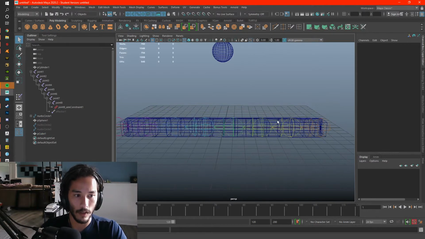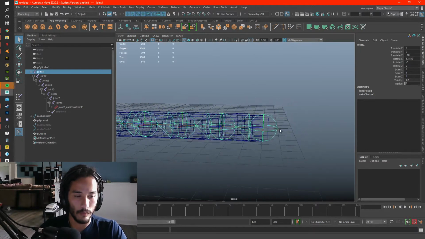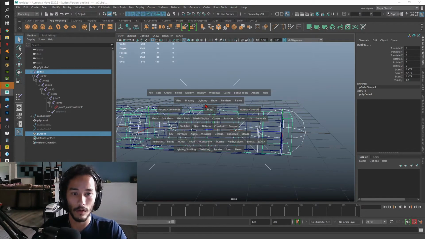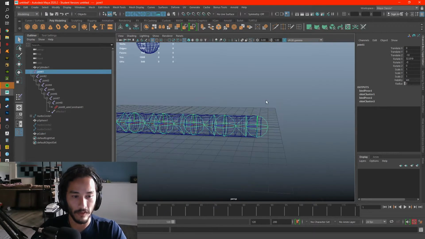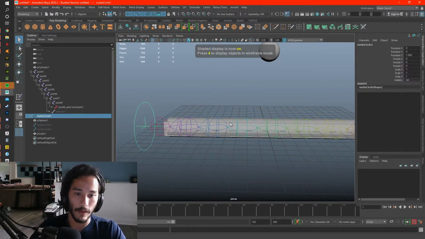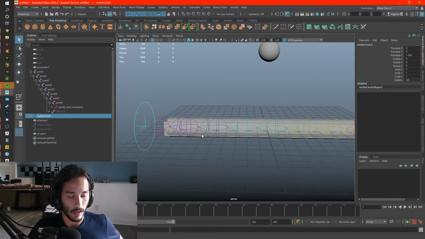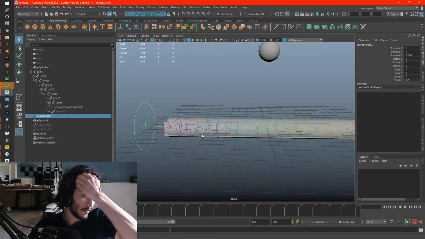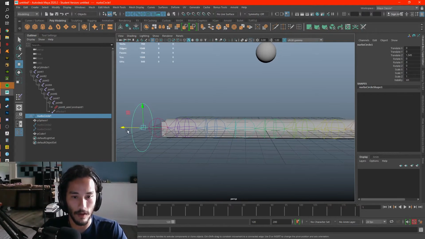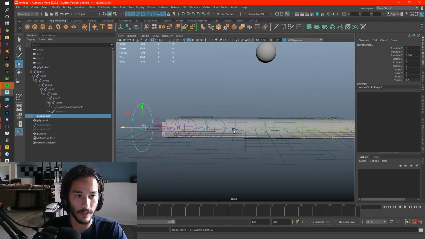Don't matter. I'm going to bind it just like I did with the cylinder. I'm not going to do anything special, just do the same thing. But now this is not going to be the best example, because it's just one line of joints. It's nothing really complex, but this should still hopefully get the point across.